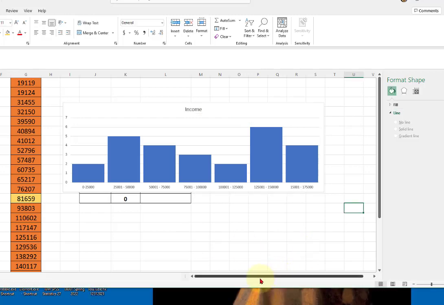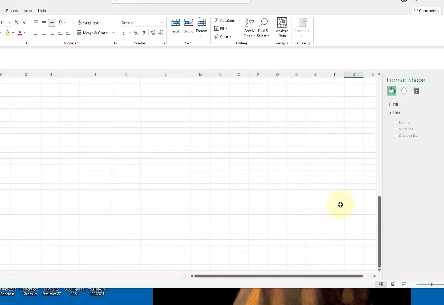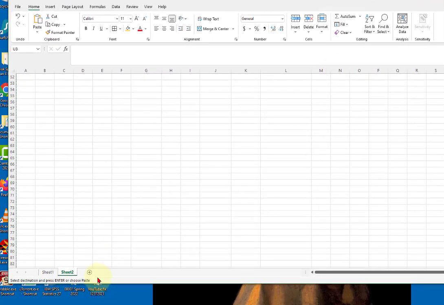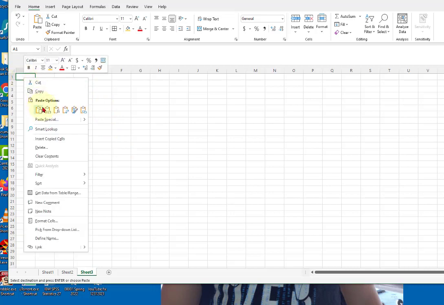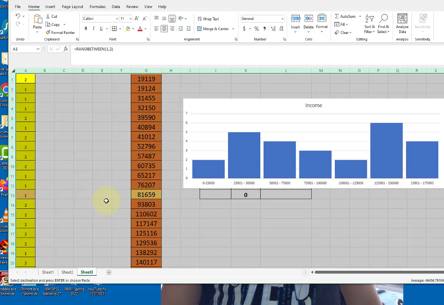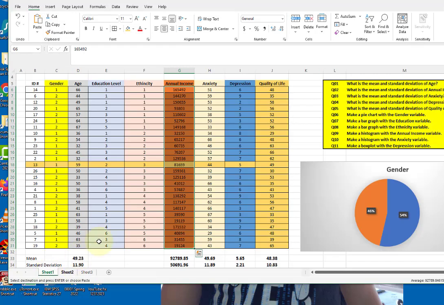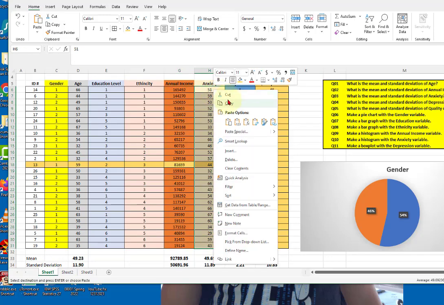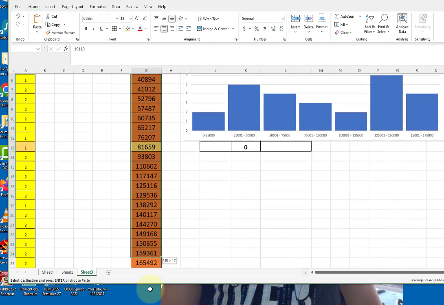Anxiety histogram coming right up. I'm going to cheat a little bit. I'm going to go ahead and Control A. I'm going to copy all the data in this sheet. I'm going to open up a new sheet somewhere. With the fresh sheet, I'm going to go ahead and paste it in. We live in a cut and paste world here. So now I'm simply going to replace the income data with the anxiety data. Let's see what happens. Right there's anxiety. There's my data. Copy. Back to sheet 3, and we'll just paste it in there.